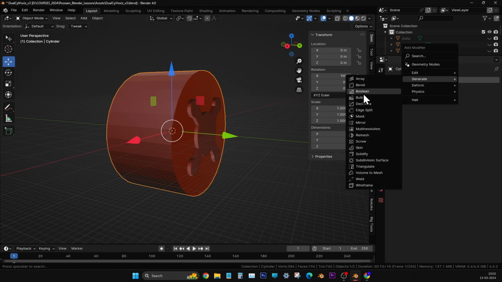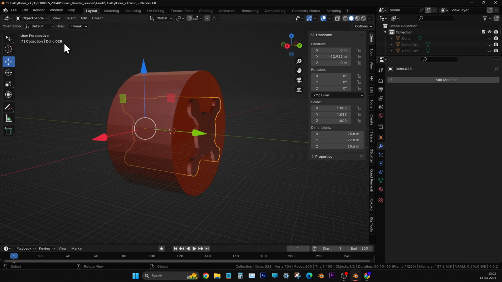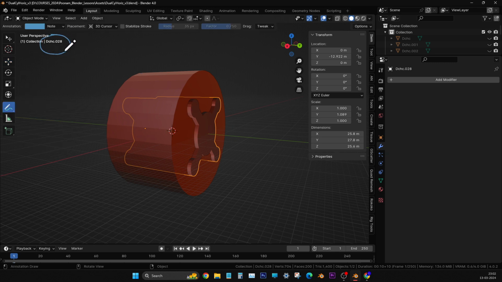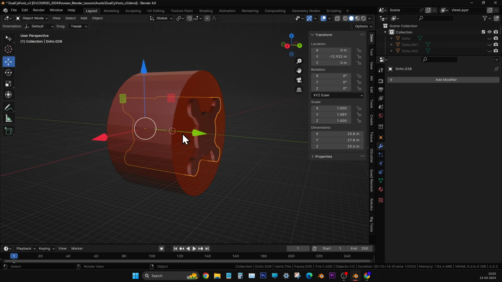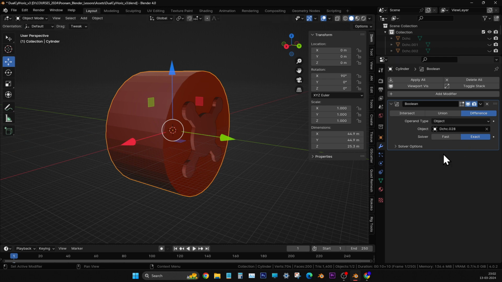Select the cylinder, go to Boolean operation, and then go to the object field and find DCHC028. This guy's name is DCHC028. The object's name is displayed here itself. Now Boolean is done. Fine.